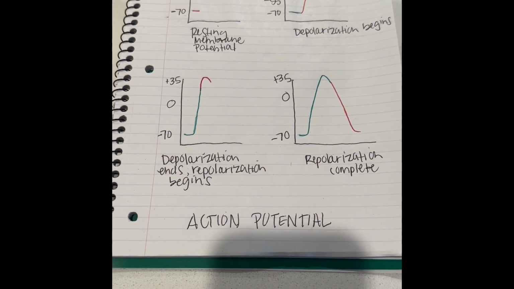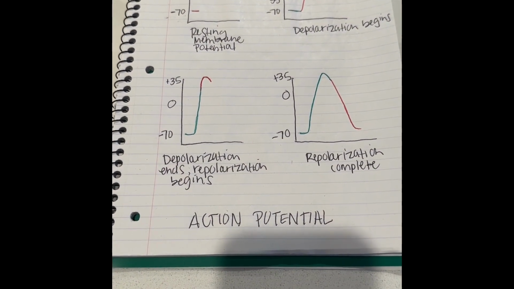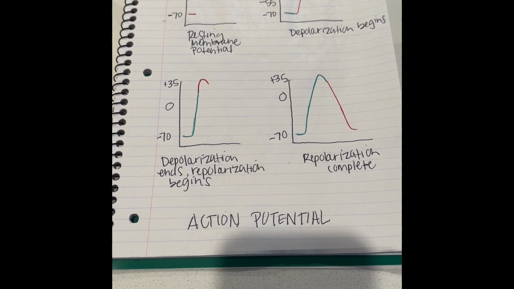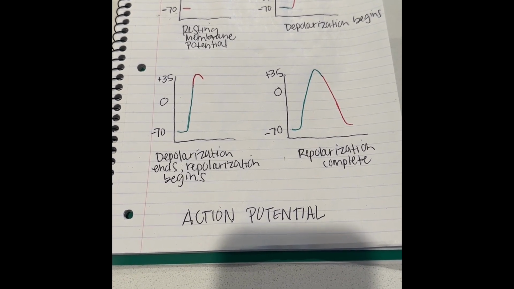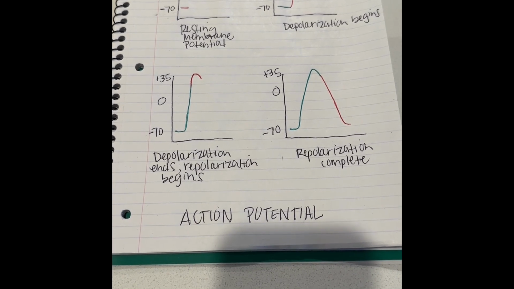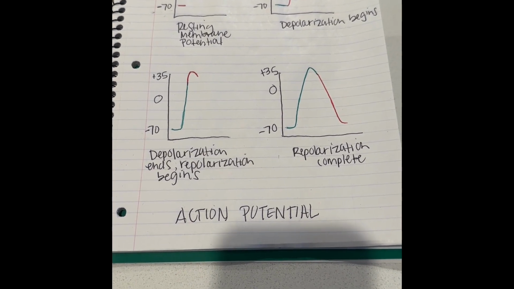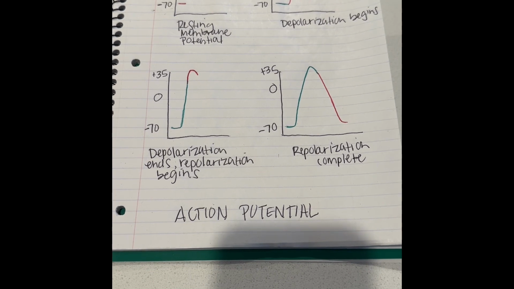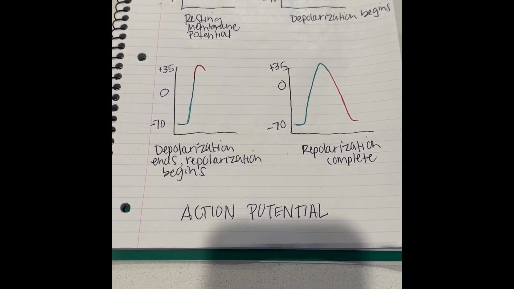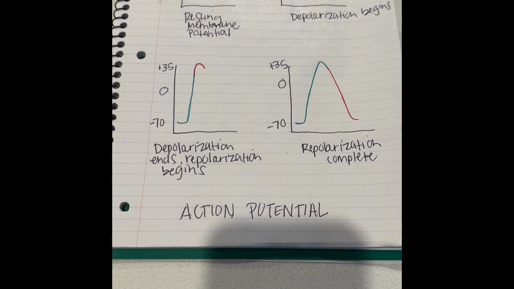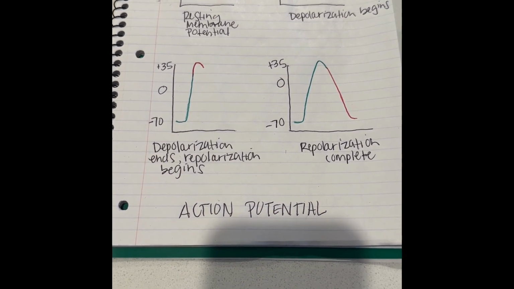All right, and our last step, action potential. Action potential causes a more dramatic change in the state of the plasma membrane. It can occur at the axon hillock and along the axon's length. It will occur at either full strength or not at all, so it's an all or nothing reaction. It is non-decremental, so it's the full strength the whole way.